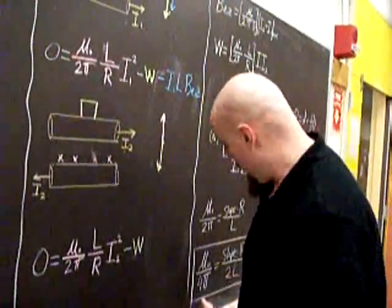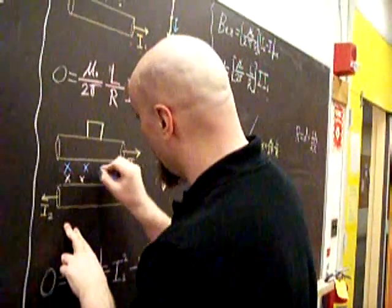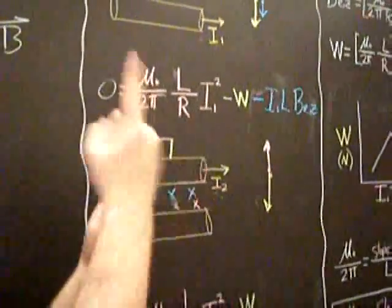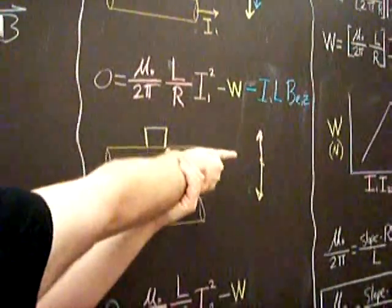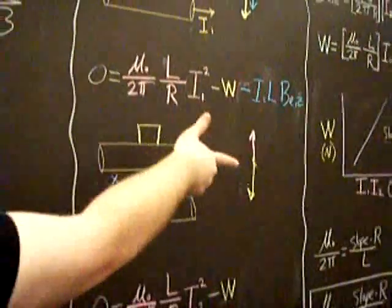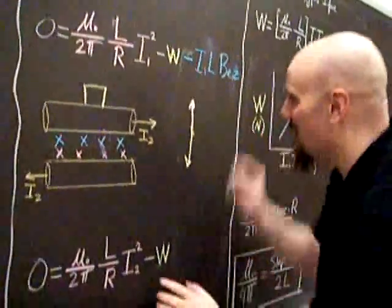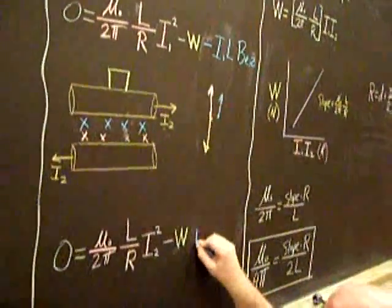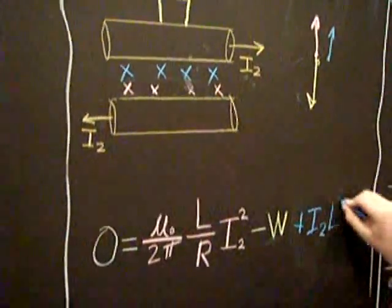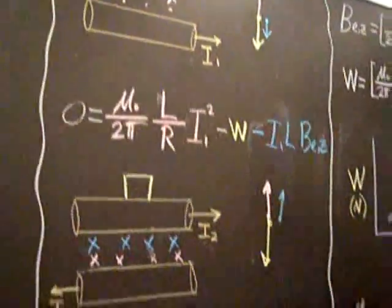Now the magnetic field of the Earth won't change direction, as it still crosses. Let's see how that affects the top wire. Index finger, the direction of the current. Middle finger going into the board still, and then upward now. Upward now is the force produced from the magnetic field of the Earth. So here in the equilibrium equation, I have to add I2 L B_E,Z.